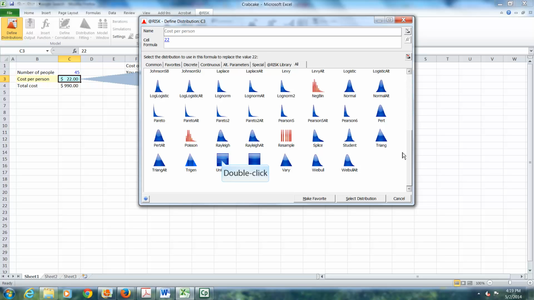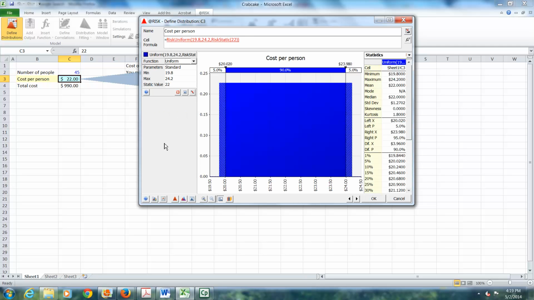We'll just round it off to the cents. This time I'm going to use a uniform distribution. I double click on it and up comes a default picture, and there are numbers up here in the parameter windows that look a lot closer to where we're working: 19.8 and 24.2, but notice it's using the 22 that we have, and that's a static value.